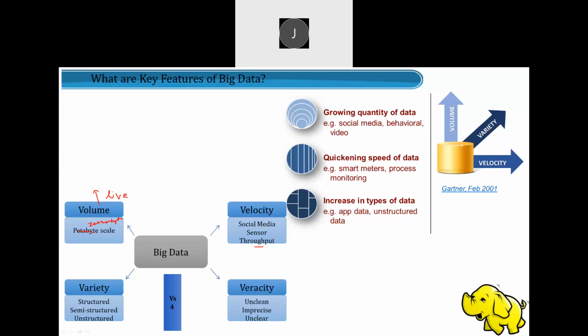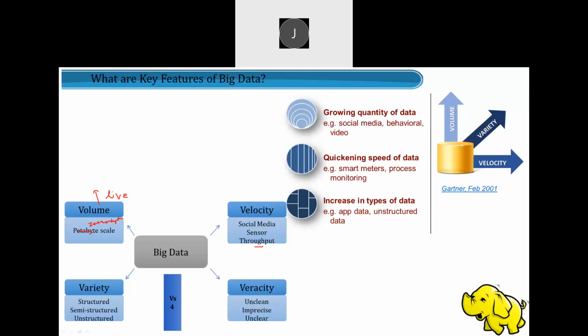Big data involves live processing, in the sense that data is coming in a live stream. It is not only captured, archived, or stored data. Like live streaming of news or social media information, you can take it and process it at the time it reaches your server, and give the results likewise. And the variety of data will not be only structured data like our tables. It can be of any type, semi-structured or unstructured.